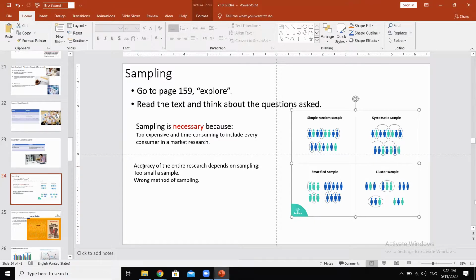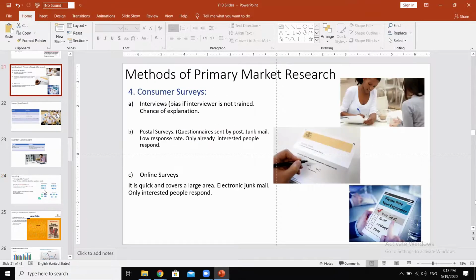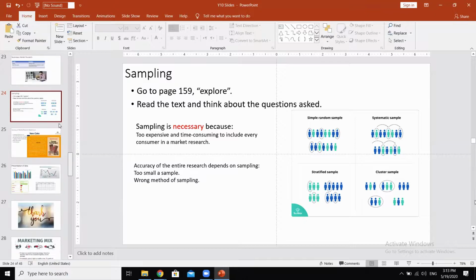So listen, in the exam, if I ask you, why did this business mess up even though they did market research? One possible answer would be maybe they're not very accurate in the way they did their sampling. Maybe they didn't have females in their samples, even though part of their customers are females, and so on. So sampling is very crucial for how accurate your research is. I could spend millions of dollars on all these primary market research methods, but because I did the sampling wrong, then all my research is wrong.